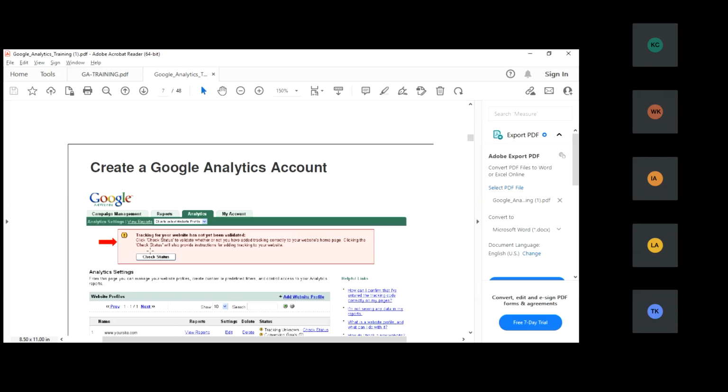We need to link an account. Basically, when you log in for the first time, it'll ask you whether you already have it. And if you don't, you have to link account, right? Now, when you link account, after that, what happens?